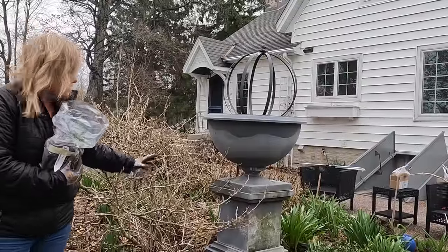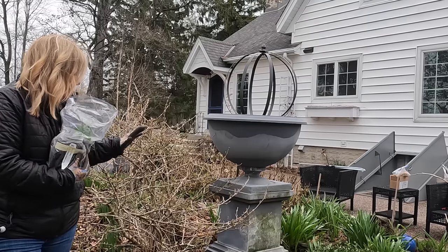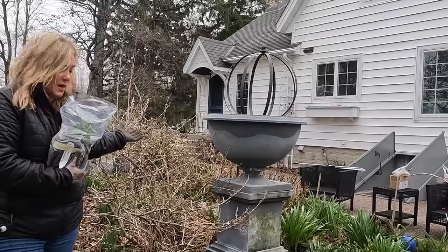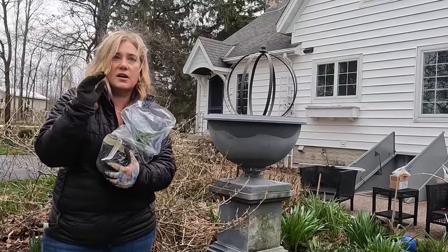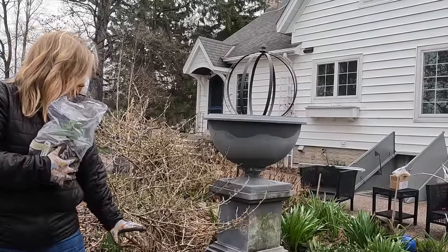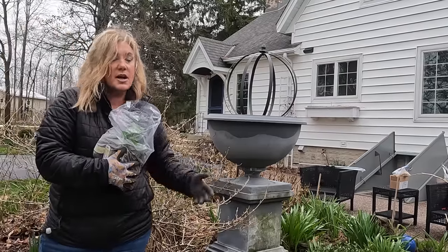We're on the back side of the patio garden. Here is a little viburnum — I think it's called Shoshoni, a plicatum type — it's lovely and absolutely covered in flower buds right now. This is about as tall as it gets, and it's a backdrop to the big urn, so when we're sitting on the patio this is what you see behind the urn. Next to it I have a purple smoke bush with a clematis called Princess Diana growing up it, and we are going to plant this clematis toward the base of the viburnum.